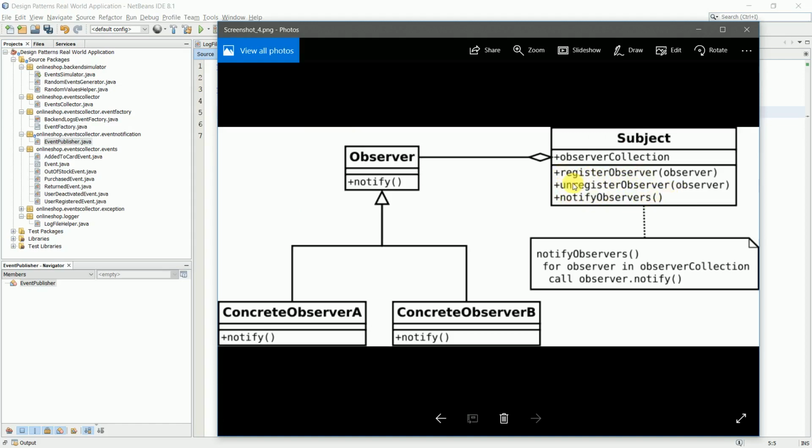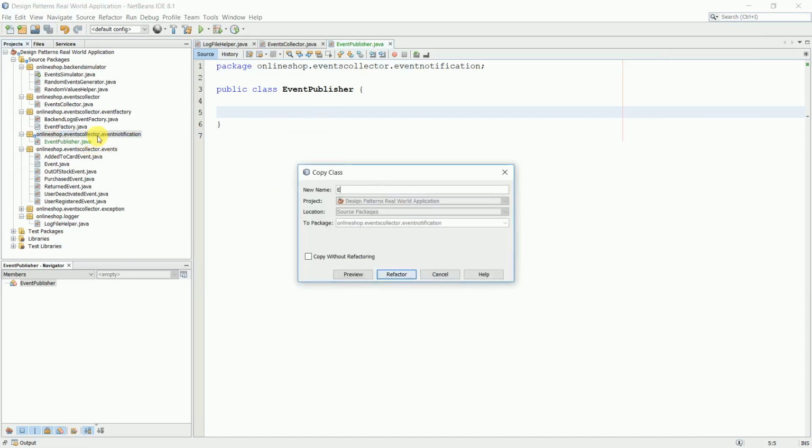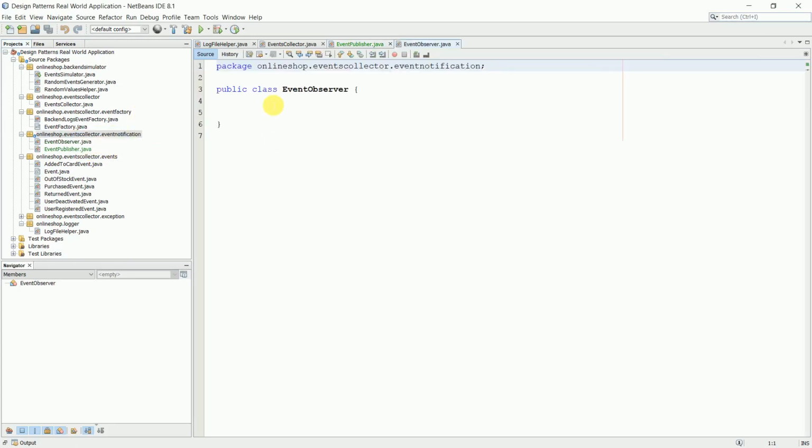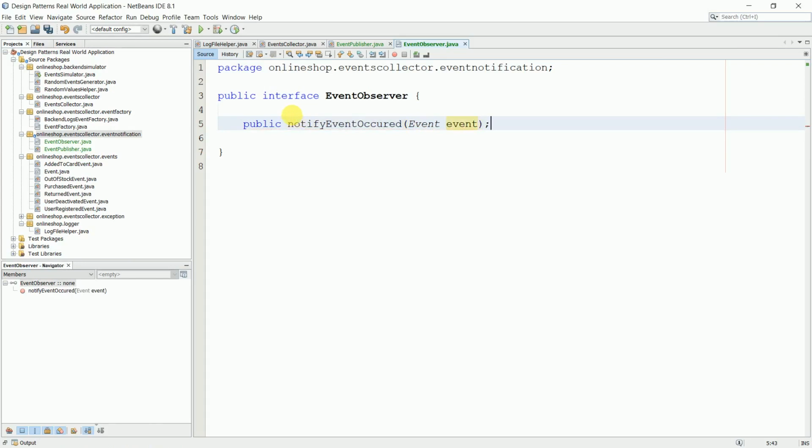And what we need to register and unregister is the observer itself. So we need to create the event observer. And this will be an interface which will have only one method, notify event occurred. So the event observer is something that can observe events.